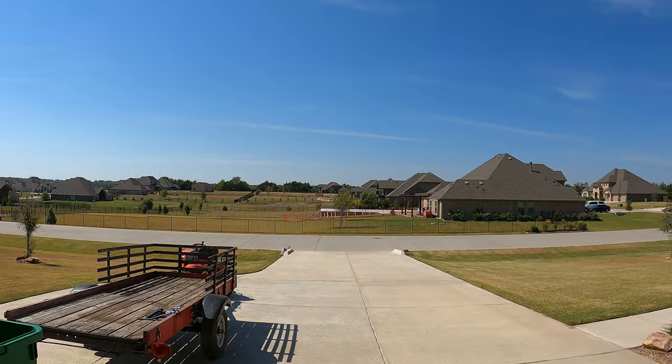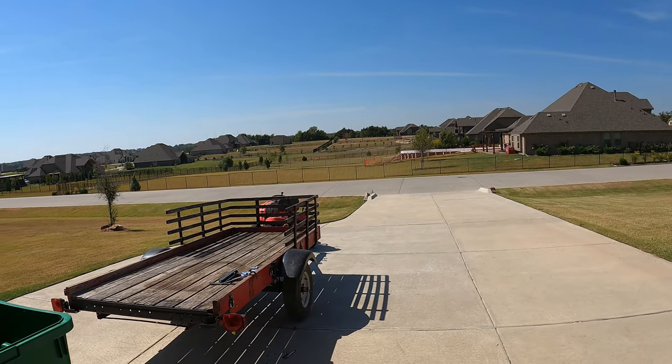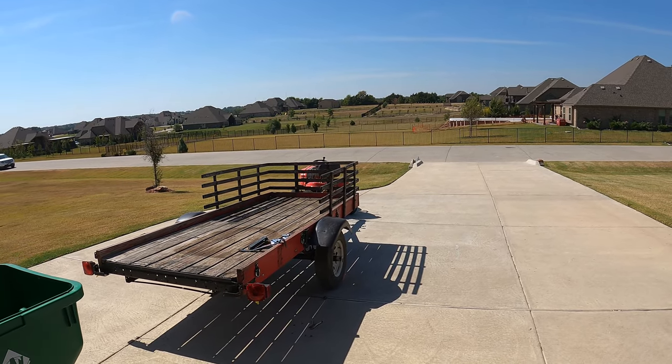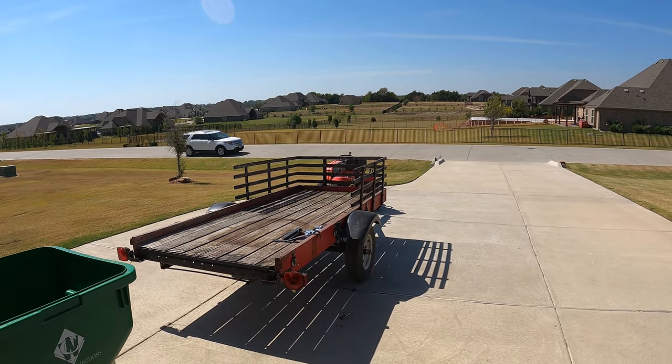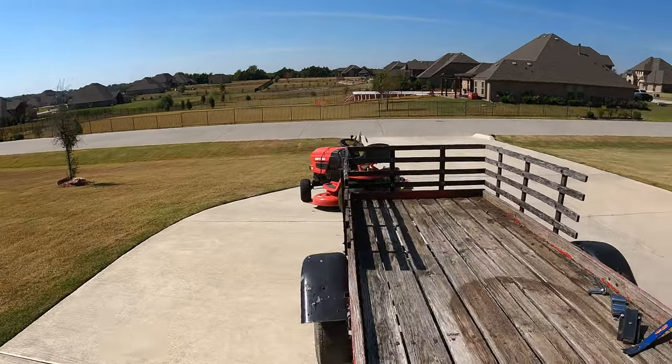Welcome to Dude RV — I sure appreciate you stopping by. I still don't have a pickup and I'm not sure how long I'm going to be without one. It doesn't get much use anymore. I actually built this trailer — I bought it from a guy and it wasn't much, and I built a trailer from it. This little trailer has seen a lot of loads.